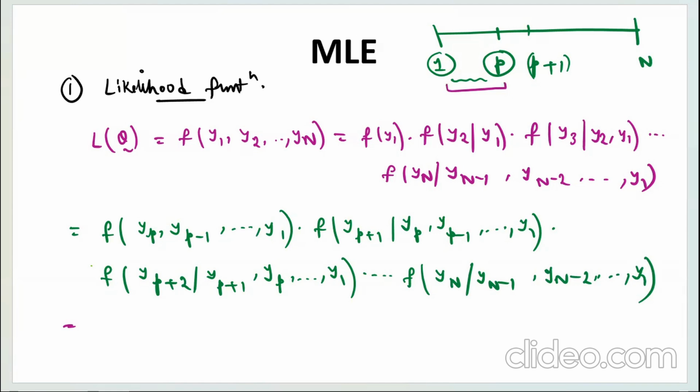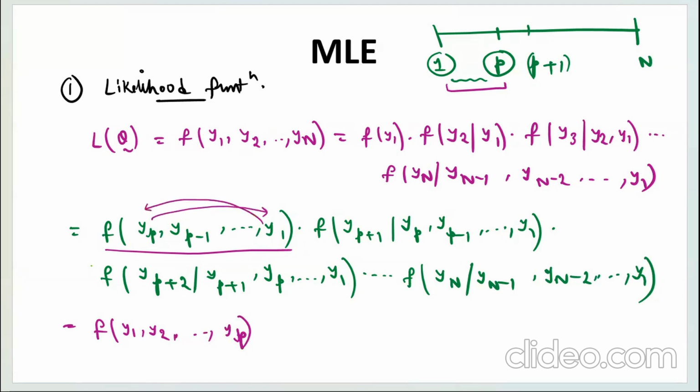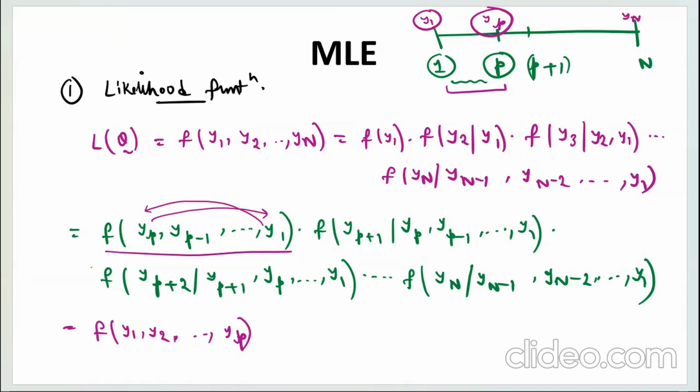Firstly, separate out 1 to p. I have written the joint distribution of that, so that can be written as f of y1, y2, up to yp. This is the joint distribution of the variables from y1 to yp. When I say 1 to p, it means y1 to yp. You have altogether y1 to yn, these n values or data points, whatever you call it. Firstly, take the joint distribution of y1 to yp and then write everything else in product form.